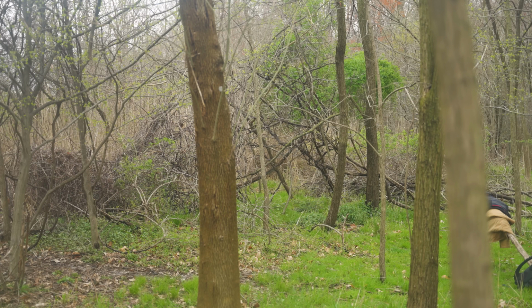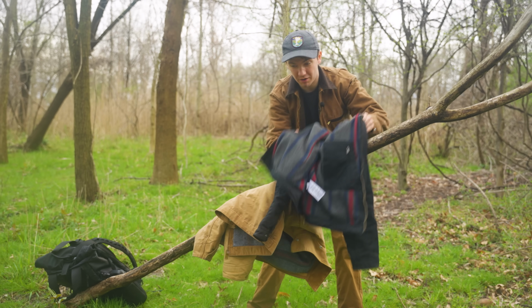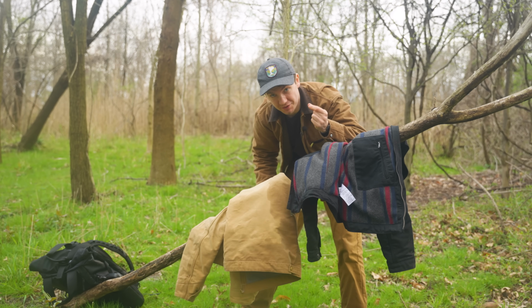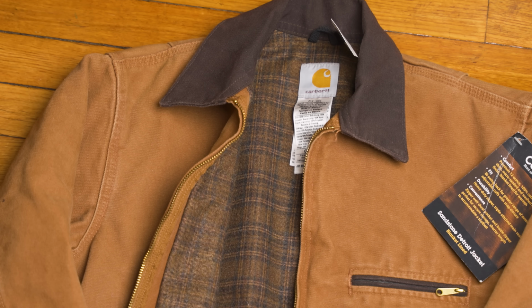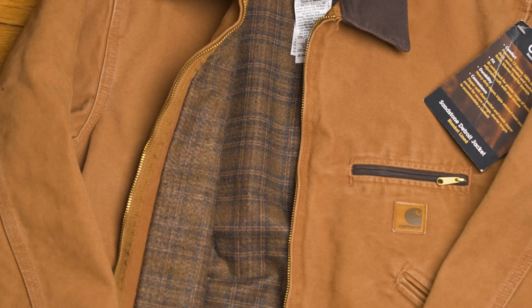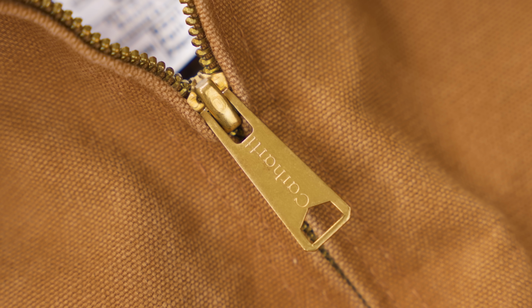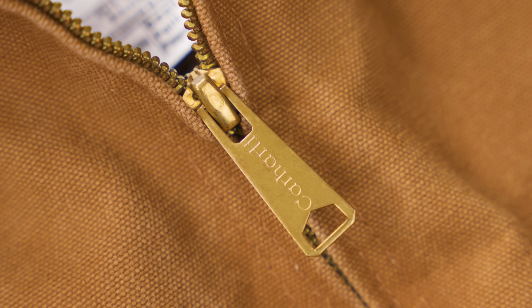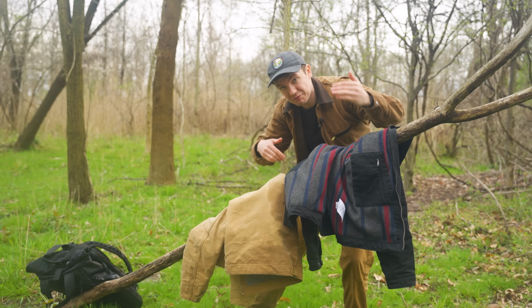And I think Carhartt essentially tiers everything depending on how important it is to their catalog, how much it's selling. Pretend these aren't just Detroit jackets, pretend they're two different Carhartt products. Carhartt can only pick certain things to be made in America because they don't have a lot of manufacturing capacity, because the only way they can afford to make things in America is if they do it via their own factories where they have to train people and get people used to sewing Carhartts and all of that. Otherwise, if they go third party in the US, the manufacturing price is probably at least double, which would then make this jacket go up, and they have a target price that they want to stay below, so then they have to be pushed to overseas.